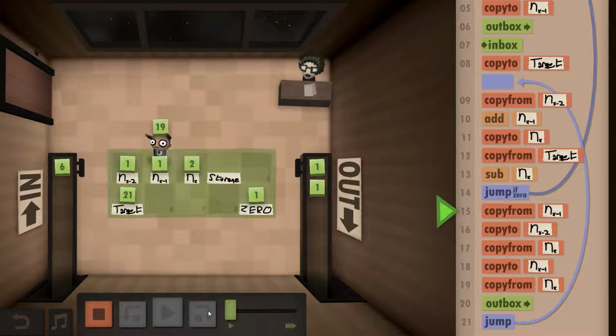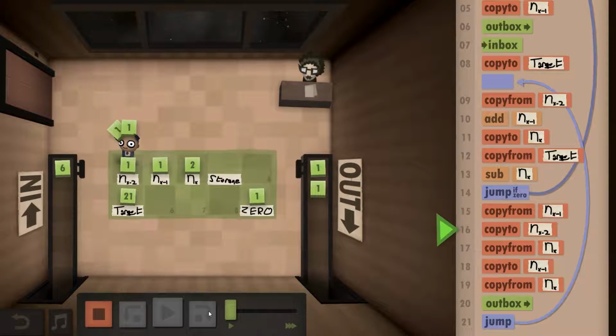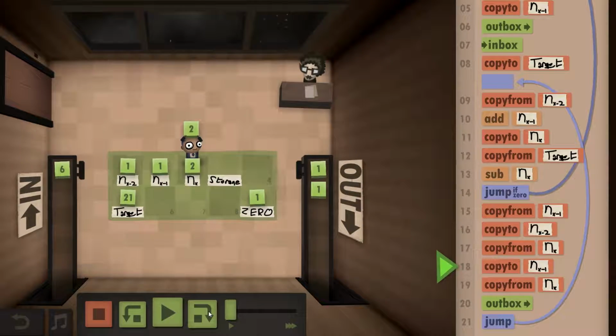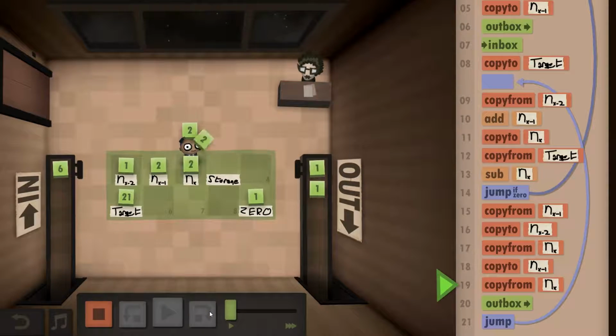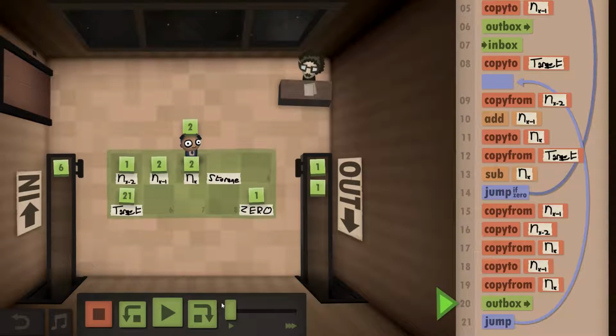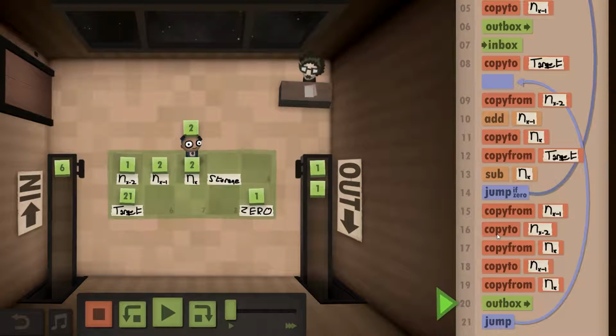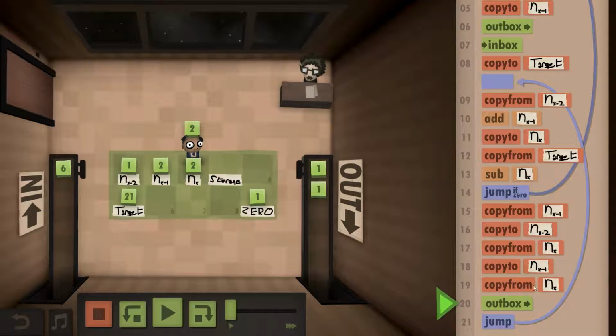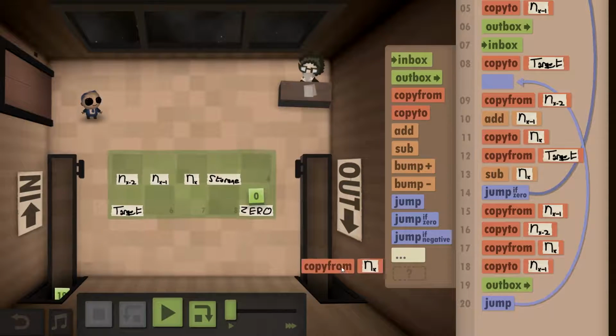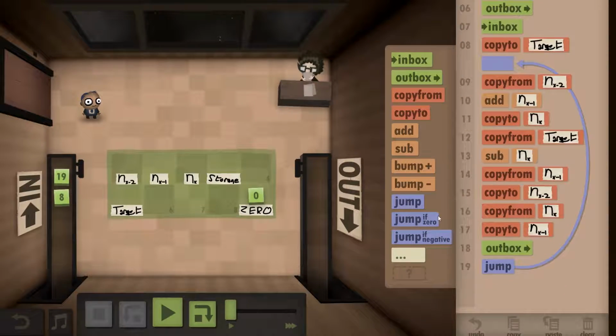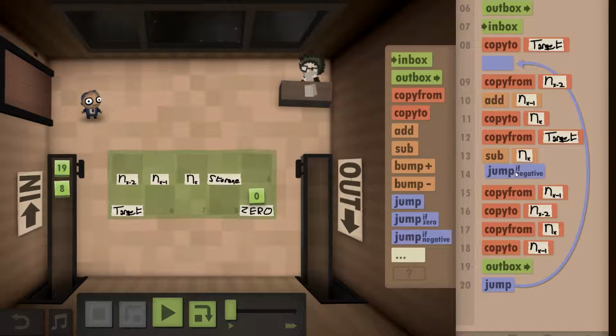But that's okay. We copy the 2. Put the 2 there. I think I've got an extra step in there. This is extra. And I'm going to undo this because I want this to be jump if negative.